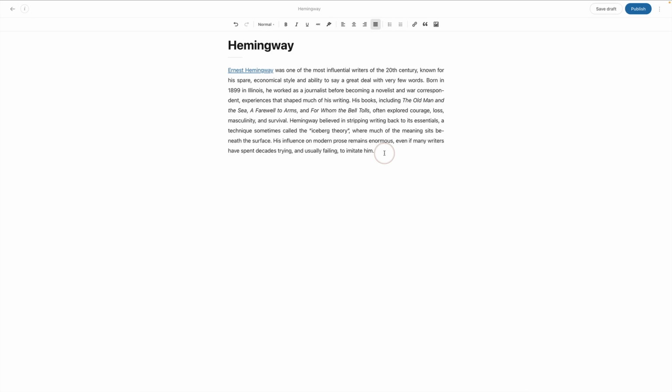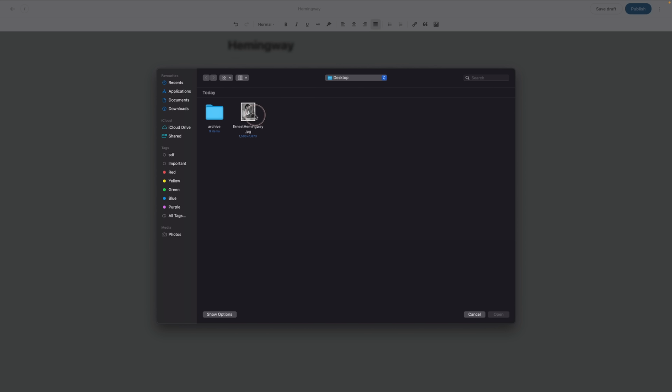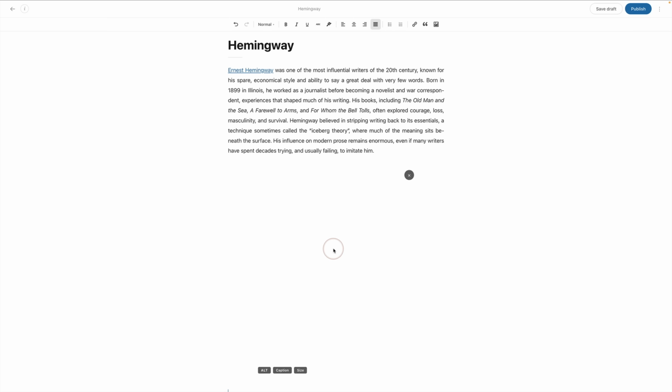If I want to add an image underneath here, I can either click on the image icon here, but we've added shortcuts just like we've got in the WordPress block editors. You can type / and then the thing you want to add. So if I want to add an image, I would type /image, click on this option here, and that opens up the little image modal. So we've tried to make it as quick as possible so you can add images. Let's just add one of Hemingway here. And I can add my alt text and also set this as a featured image if I want to. I'm just going to insert that though.